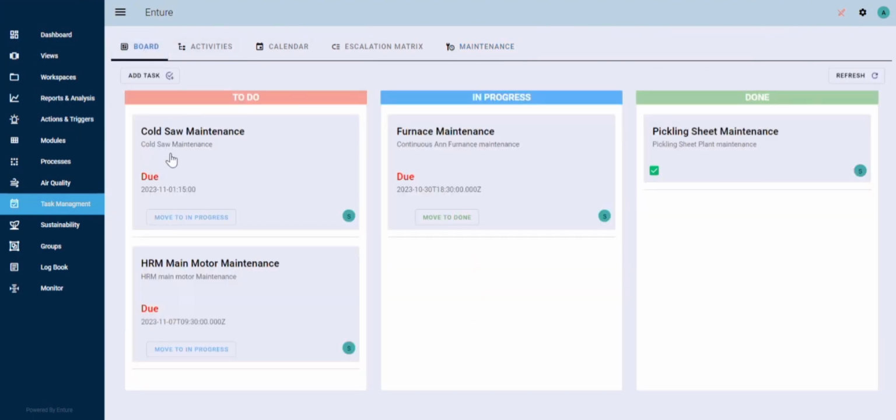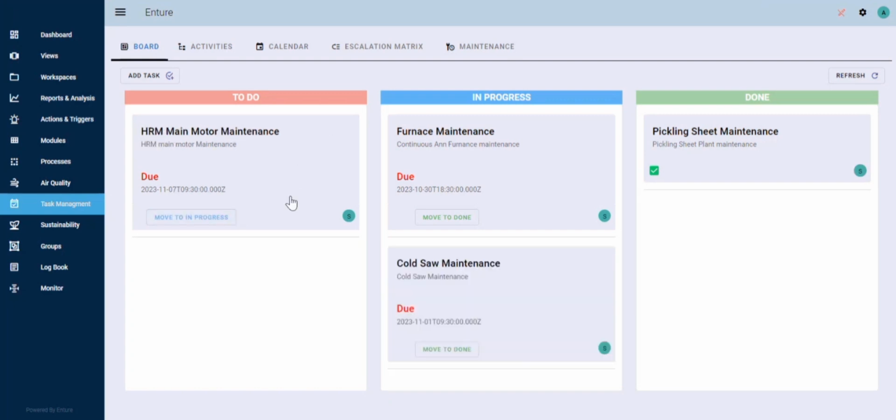And from here, we can track all the tasks. Based on whatever the task movement is, the escalation matrix is automatically triggered and the notification is sent in real time to the users. For example, if I click on this, it will move to in progress, and once it is completed, it will move to done. The visibility of these tasks will again depend on the escalation matrix itself. In certain cases, the operations team will be able to see the due tasks, and further, if it is delayed, the planning committee will also be able to see the tasks which are due.